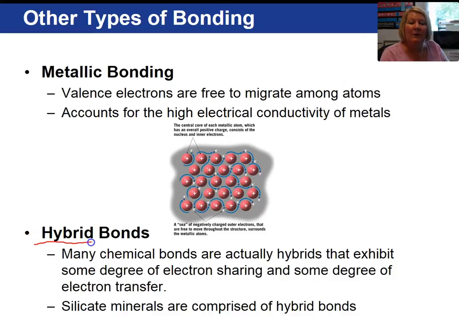Finally, a mention here for hybrid bonds. Most substances have more than one bond type. They're not purely covalently bonded or purely ionically bonded. They can be 30% covalent, 70% ionic, for example. So that's what they refer to as a hybrid bond.